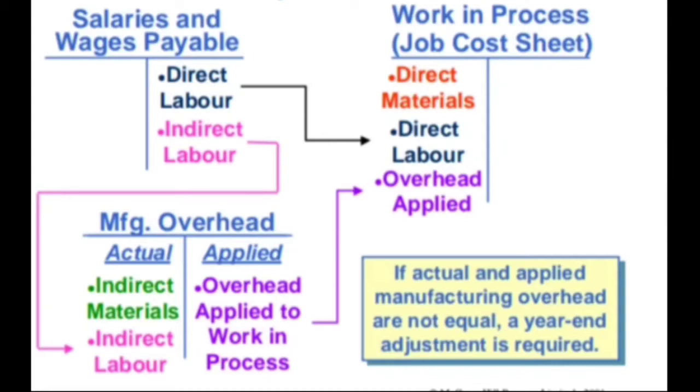Now, what will happen next? The manufacturing overhead account has some indirect material, indirect labor, and a few other indirect expenses, or should I say overhead charges. Now this account is completed, and it shall be credited to the work in process account, or should I say the job cost sheet. Now the job cost sheet has all these three items: direct material, direct labor, and overhead. Now the job is said to be completed.